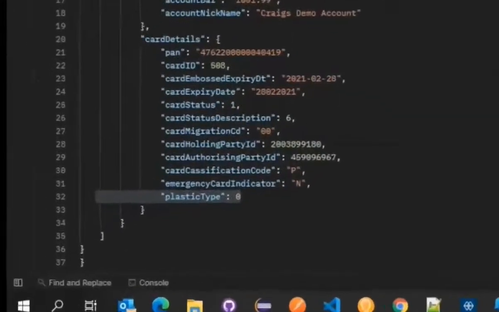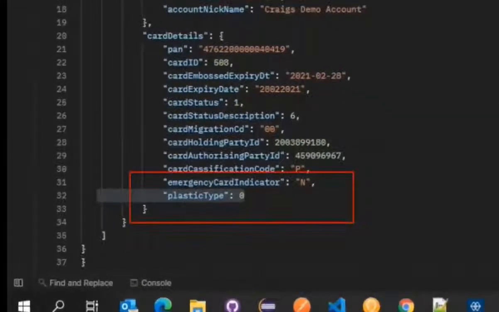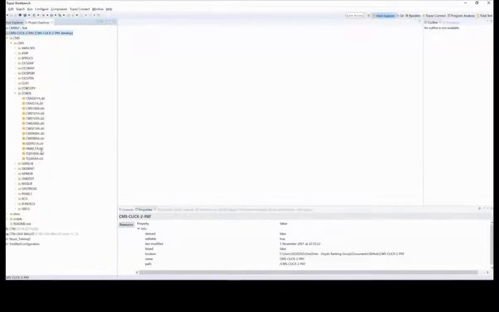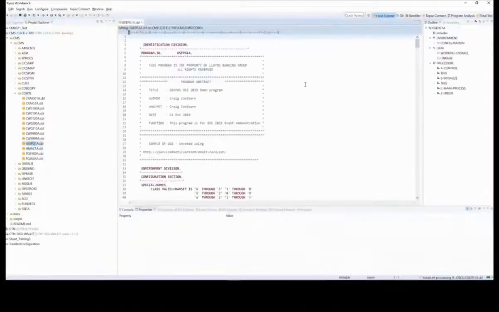So here's the before shot to prove that the column's missing from our result. Now I'm going to flip into my IDE and make the code changes. I've already got the production code checked out to our develop branch within Git. Within the IDE, I can go down the branch to the actual COBOL component I'm going to change, open up the COBOL component, and now I'll make the changes.